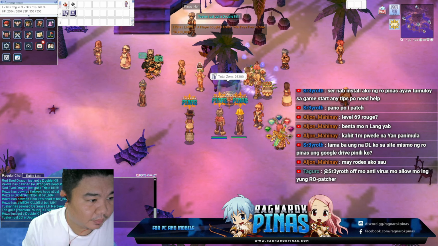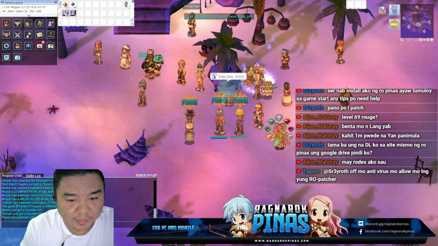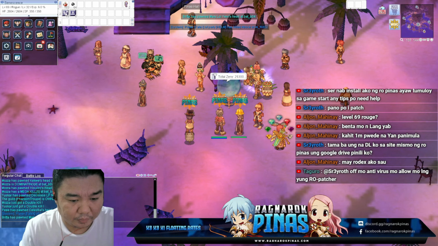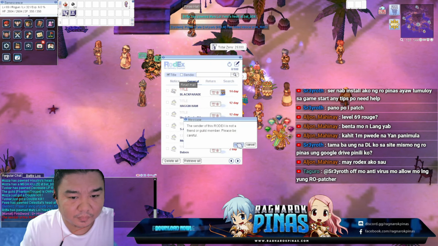In this episode, we'll begin leveling up our rogue and priest while farming Zenny. I'd like to give a shout out to Sir Black Parade for generously providing us with equipment that will help with our grinding efforts.